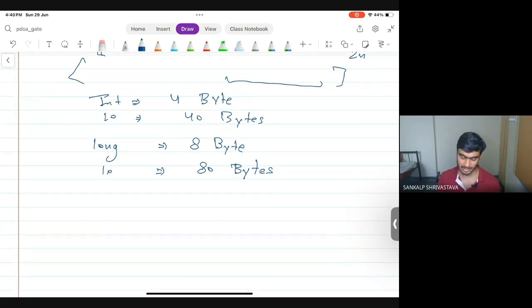One more thing, in languages like Java or C++, you can only store one data type in an array. So it can be either an array of integers, or an array of longs, or an array of floats. But Python gives you the flexibility that in the same list, you can have an integer, a float, and a string all together.